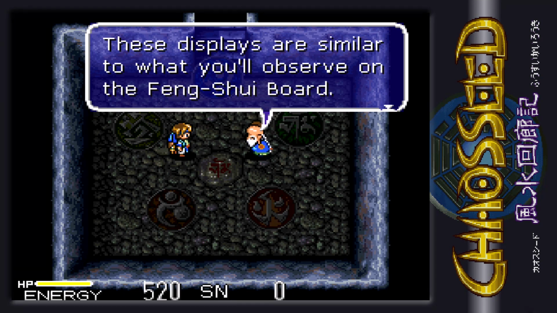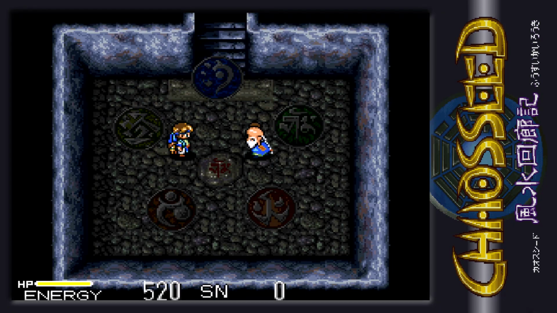These displays are similar to what you'll observe in the Feng Shui board. Now the difference is in the Feng Shui board they don't have those backgrounds. So the fire definitely looks kind of like fire. It's got a few little flames going on.